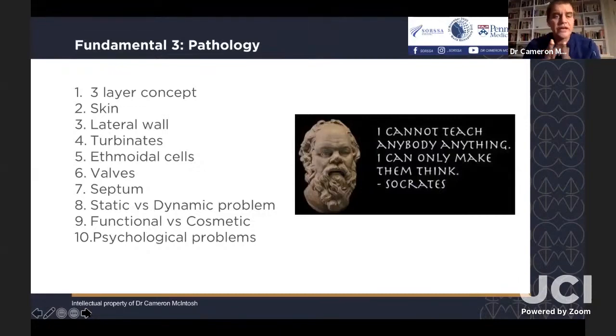You need to understand what is the difference between a deviated septum and a septal spur and how they will affect the pathology in the nose. You need to understand how important is the patient's cosmetic towards functional pathologies that you can get. And then the last point here is the psychological problems. It's massive in our rhinoplasty. We've got a dedicated talk at the end of next month on psychological problems with rhinoplasty.